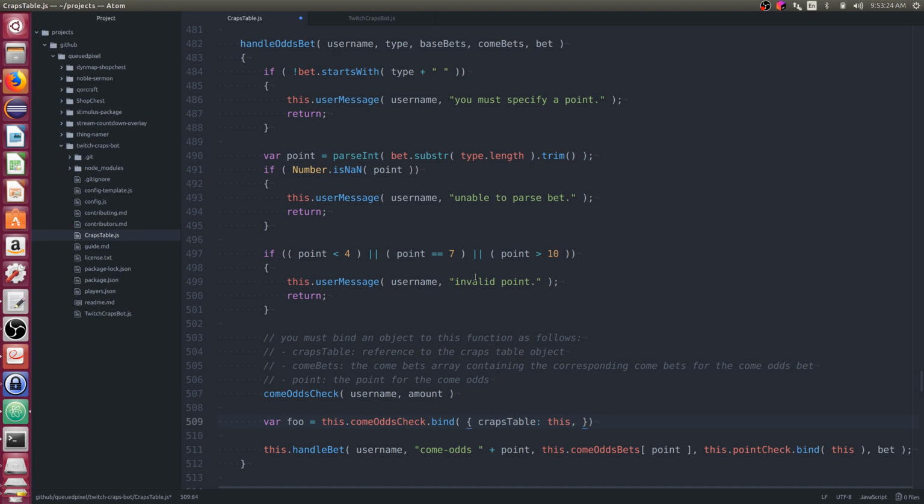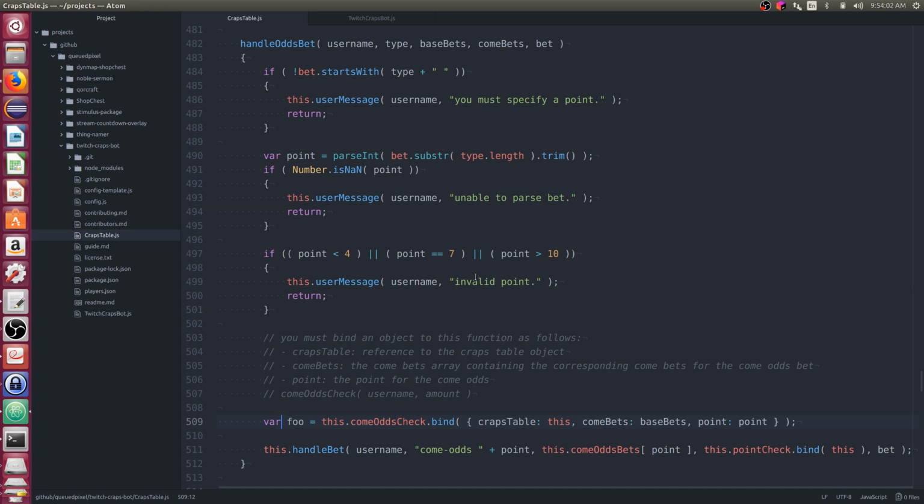Now we can say come bets is base bets and point is point. And I think that covers those three things, and so now let's go ahead and drop that. I'll keep it for the moment just in case we need it. Our foo equals that.